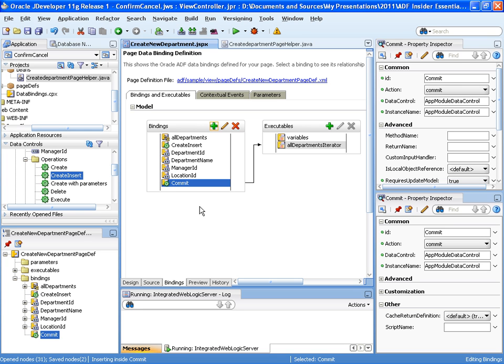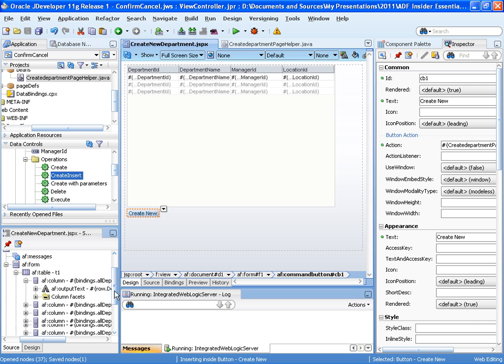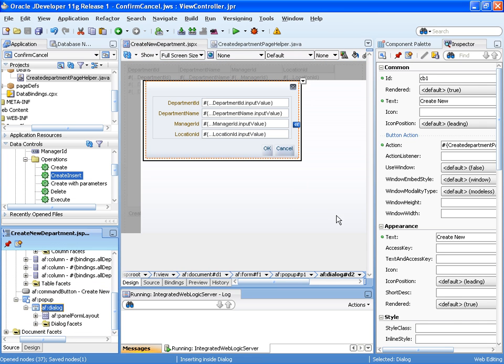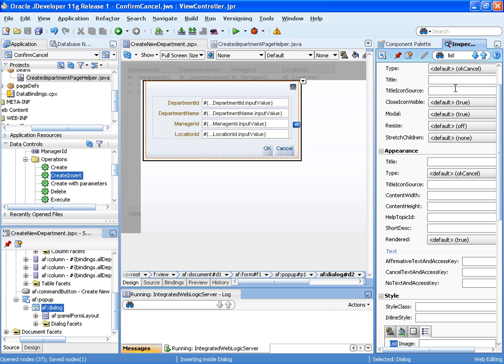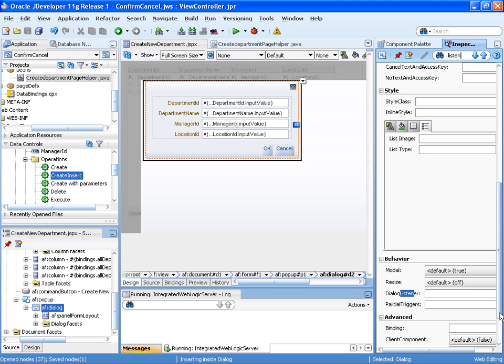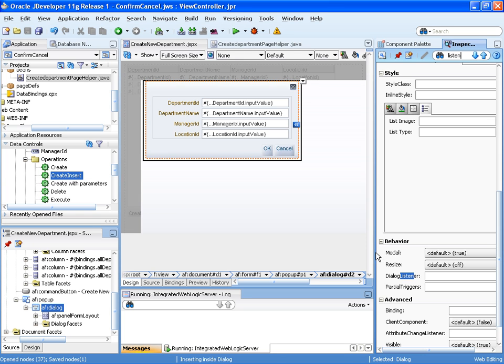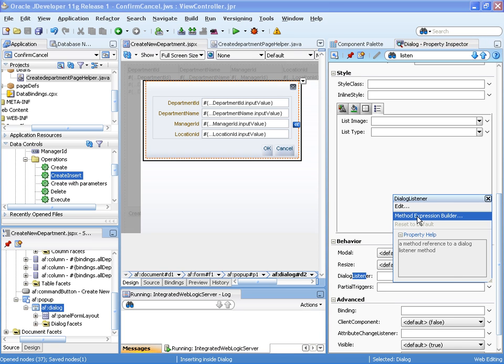So what I want is that if a user presses OK, I want to call out to my binding layer to execute that functionality. So this was just an intermediate step that we needed to do. So next step is really to go to my pop-up dialog, and this dialog has a dialog listener. For this listener, which we see here, I want to create an event handler in my managed bean.